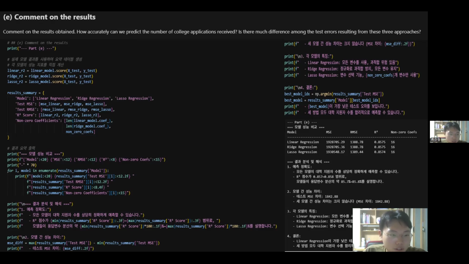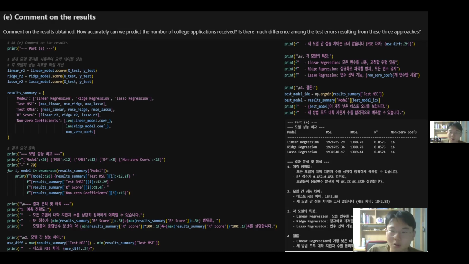The code first recomputes each model's R square on the test set and stores them as linear R2, ridge R2 and lasso R2. It then builds a small dictionary result summary, then lines up each model with its test MSE, test RMSE, R square, and the number of non-zero coefficients. For OLS and Ridge, that last field is just the length of the coefficient vector.